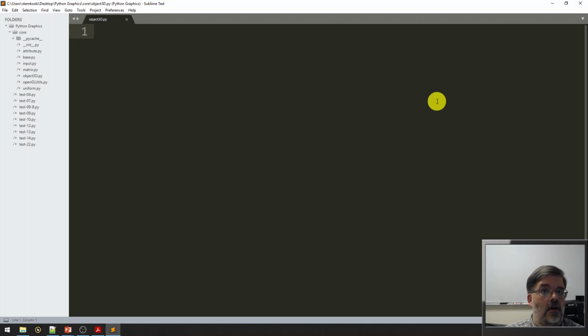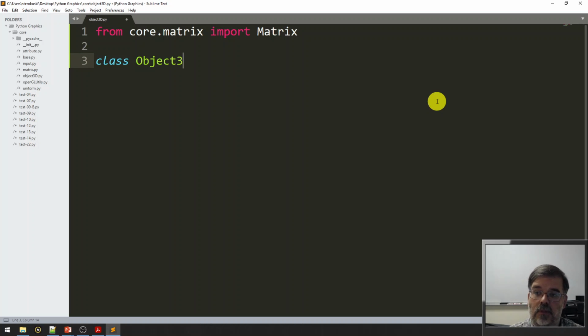As you might recall, the matrix class just has a bunch of factory methods to generate NumPy matrices for us. So, to begin, we'll need an import statement: from core.matrix import Matrix, and then let's define class Object3D, extending object.